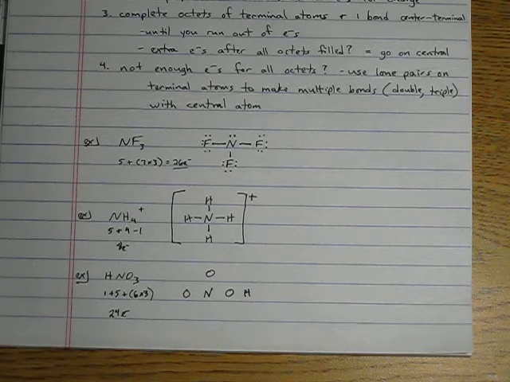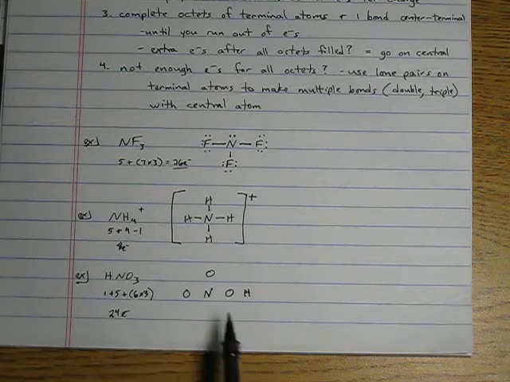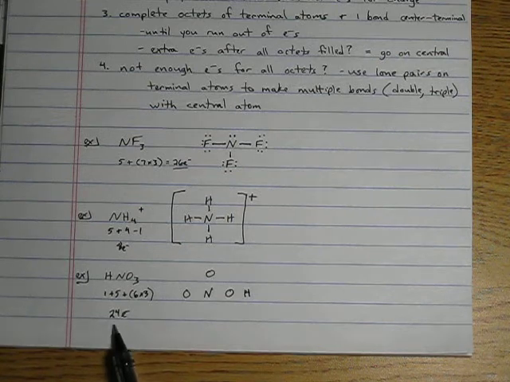I hope so, because if you get that electron count wrong, oh my goodness. There will be a question on the next exam, one question worth 10 points because of all the things you need to do, and it starts with a Lewis structure. If you miscount the electrons, there's no way to get any credit. That was the first thing you had to do: count the 24 electrons. If you miscount, then everything after that is wrong. 0 out of 10 because you miscounted valence electrons. It's brutal, but that's the way it is. So make sure that electron count is right. 24 is right. Now we need to put them in.